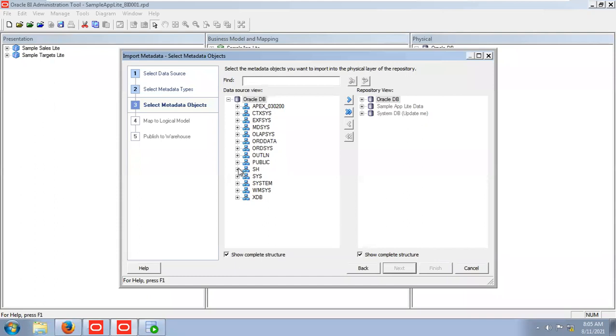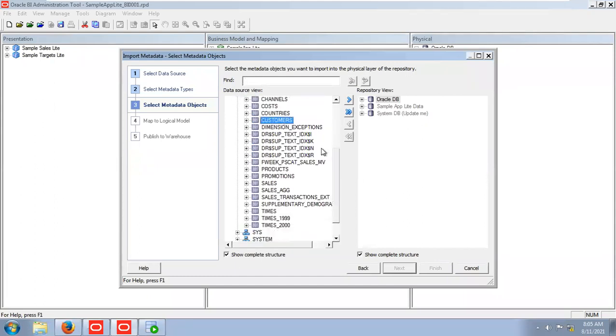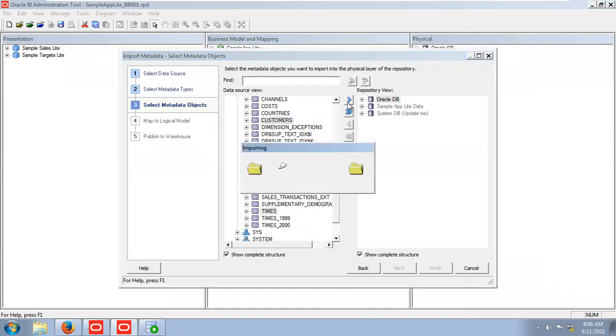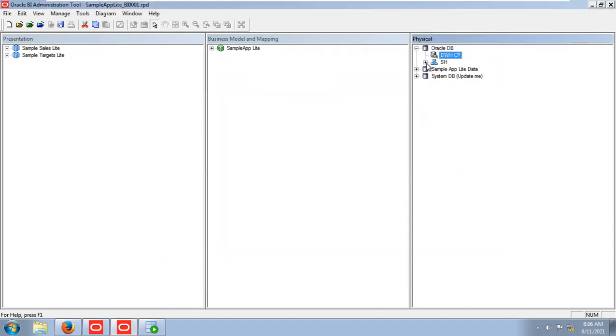Next, click on next. Go to this SS schema. Okay, take some tables: product, promotion, sales, time. These all 5 tables. Just move on these tables. Same option. Previously I checked this keys and foreign keys. Now I did not select this one. Now see the change. Now you can go to these 5 tables.